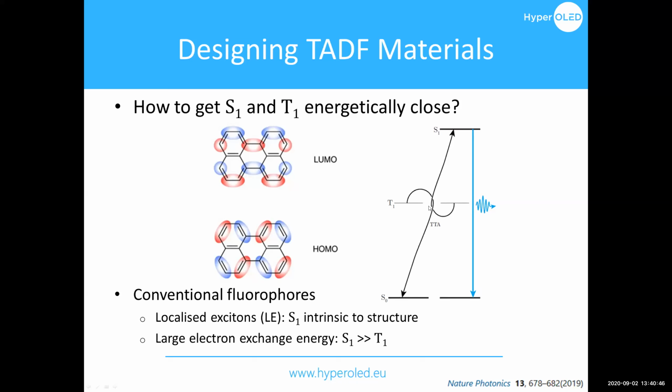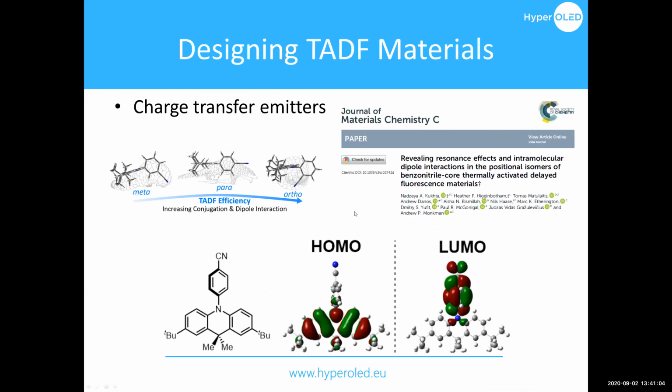And that gap is on the order of whole electron volts, which means that, again, for most normal fluorophores, TADF just doesn't happen because the singlet and triplet state really aren't anywhere near each other. So what do we have to do in order to arrange things so that newly developed molecules can have the singlet and triplet state close, and we can get this reverse intersystem crossing? This is a nice example here that kind of shows it.